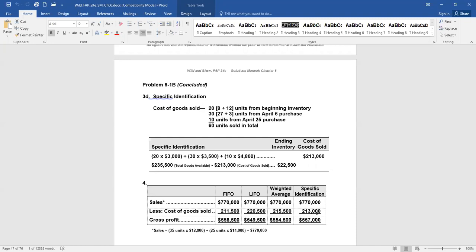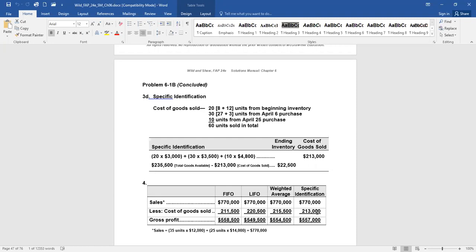And it's kind of if you have a mixed financial objective. You don't need the highest net income, and you don't need the lowest in taxes. And specific identification is just that. There is no financial objective behind it. It's just, I want to remove it. If I can remove my inventory, it gives me the most accurate picture of my gross profit.